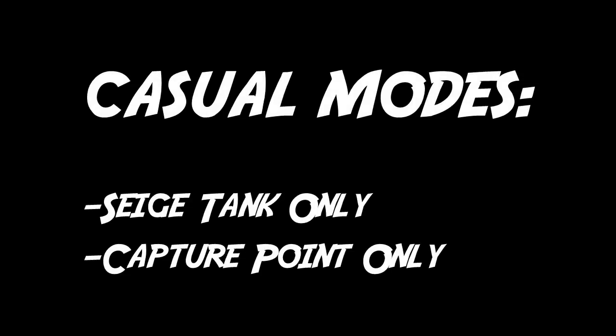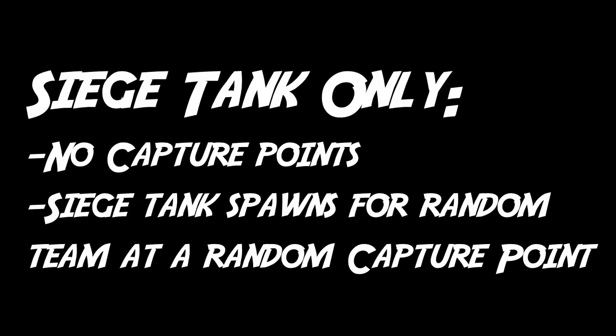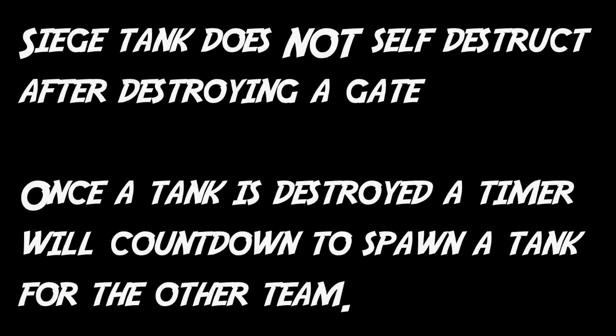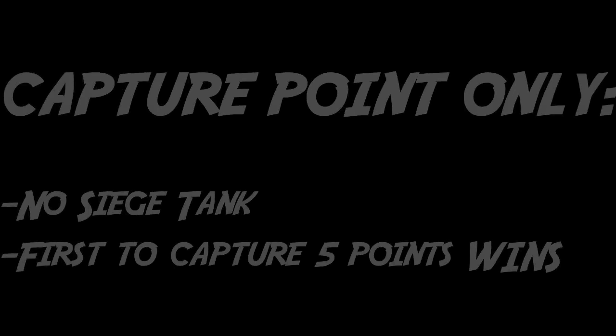Lastly, we need to discuss the casual mode. Now, casual mode is split up into 2 different game types, Siege Tank and Capture Mode. In Siege Tank mode, there are no capture points, and a random team is selected to have a Siege Tank spawn at one of the capture points that you would normally capture. But there's no capture points. I want to make sure I stress this. And you either are attacking or escorting the tank. The primary difference is when a gate is destroyed, the Siege Tank will keep on trucking through until it is destroyed. The other casual mode is Capture Mode.